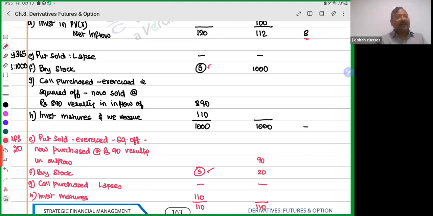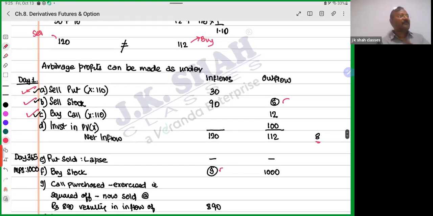Right? Now in this, you'll say, sir, how do we do it in the real market? Very simple. We took some data of SBI just now. You have the market stock price, you've got the put price, you've got the call price, you've got the number of days. You decide how much R you get from the bank, or the risk free R, say 6%, and see whether this P equals C plus PV of X. If it doesn't, do these transactions. Sell the put, buy the call, sell the stock and invest in PV of X. Right? Okay.